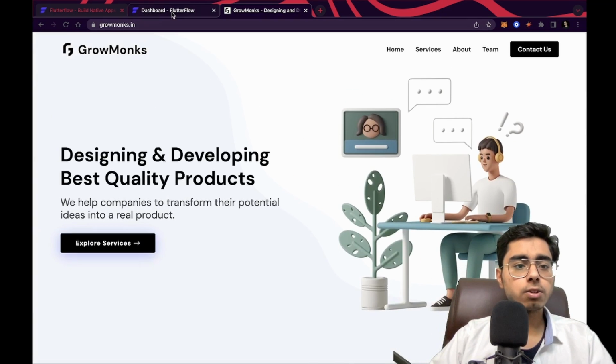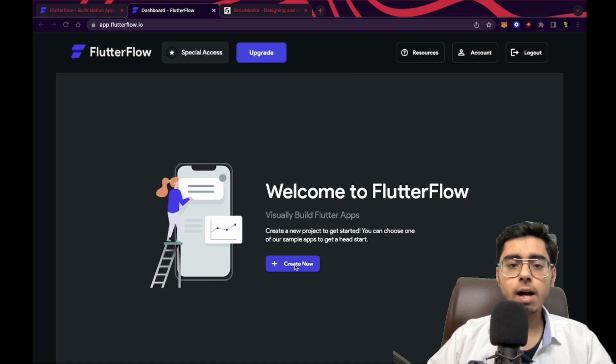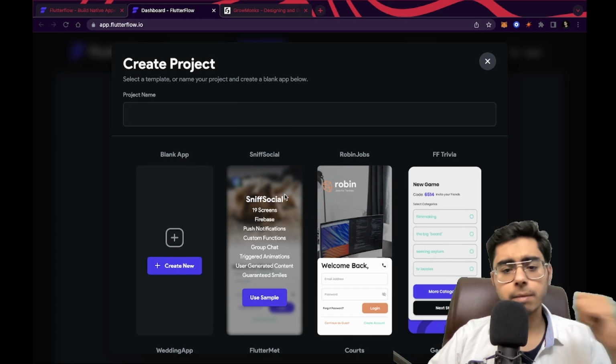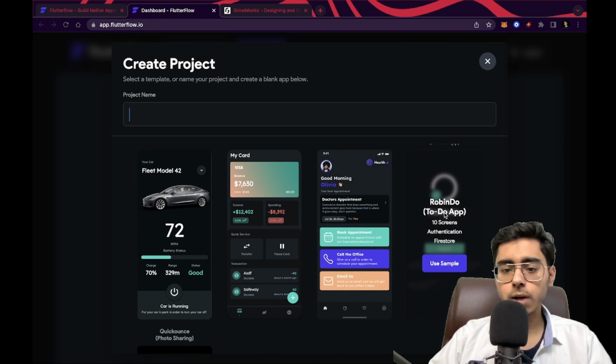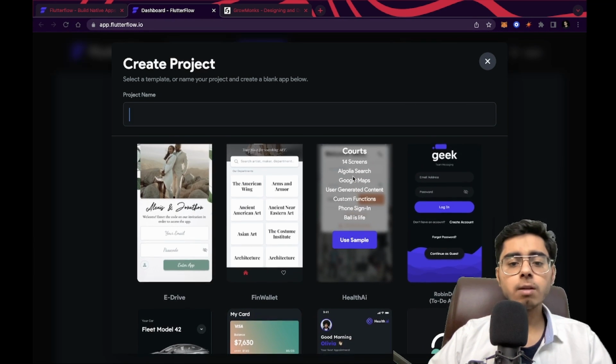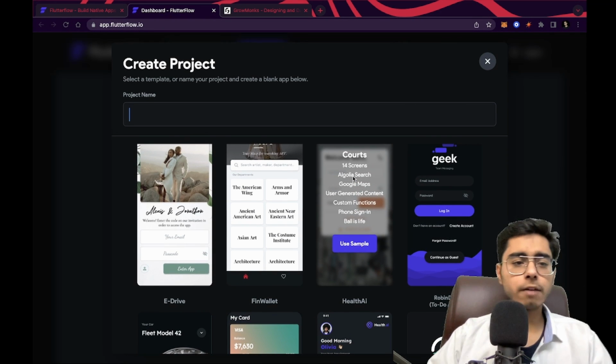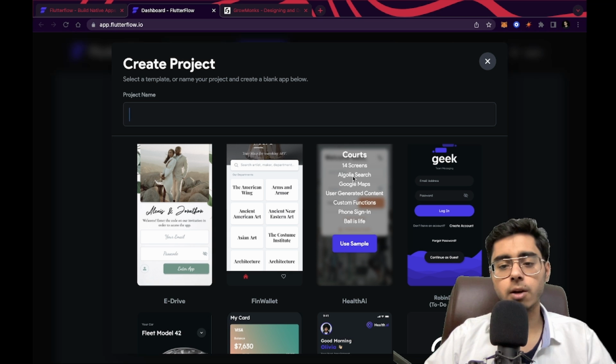So yeah, let's go to the dashboard and let me create a new application. And you can see that there are many templates over there. So I'm going to use this one, yeah, to-do application template. And if you want me to just code everything from scratch, then you can see my Instagram or WhatsApp UI videos. There I have done all the components, designing everything from scratch, right? So you can watch that out.